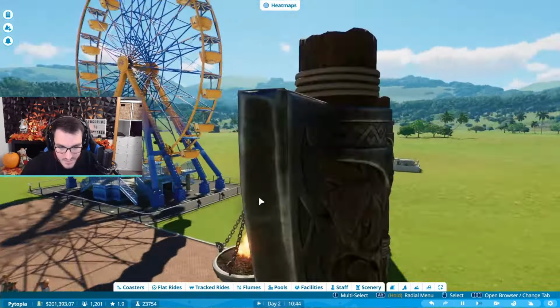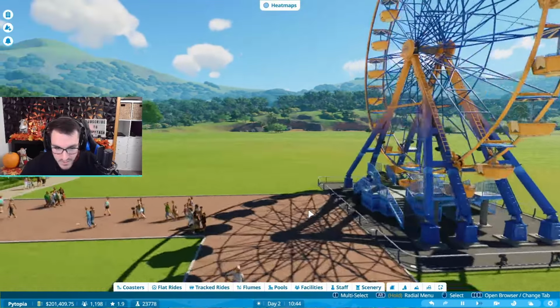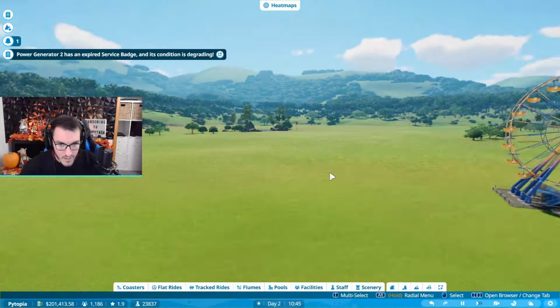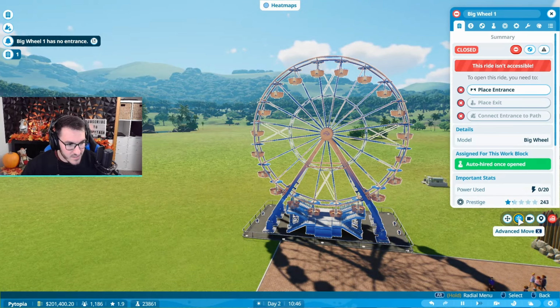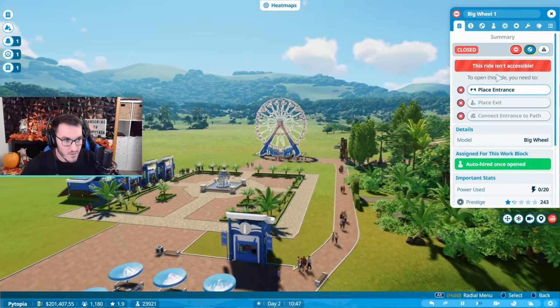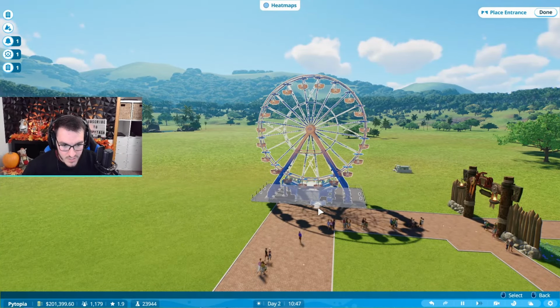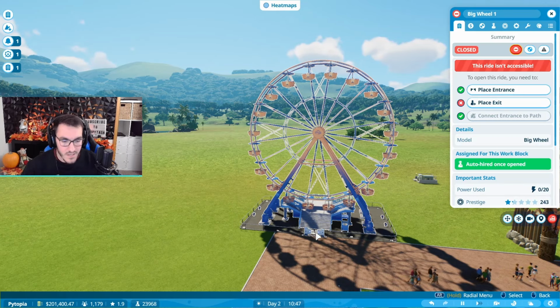Wait, it's inaccessible? What do you mean? Did I do it backwards? Hold up. Is it seriously backwards? I think it is backwards. We also need to add a gate on it. Let's just do advanced move. Just spin it around like that. Bam. Okay. Place an entrance. We'll let people enter in the front. Makes sense.